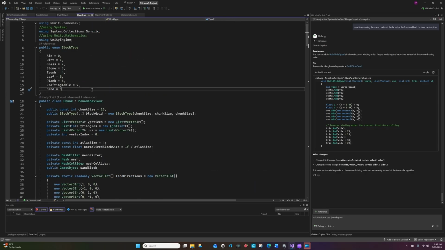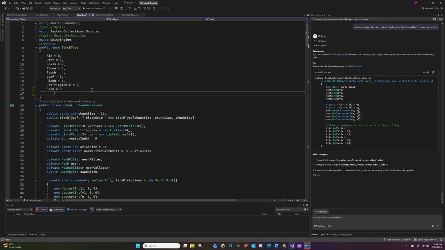Sand equals 8. We're going to make them actually types of stick equals 9. Now I don't think, of course, that we're actually going to do this.